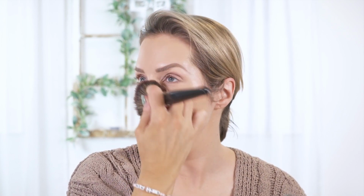So let's just use the Sephora one today. This is in the shade number 30, Sand. And I'm just gonna stipple that on top of that NARS foundation. I love doing these videos because quite often I will find something that I forgot I really loved, and it will become something that is in my rotation for many, many weeks, months, possibly even years to come.